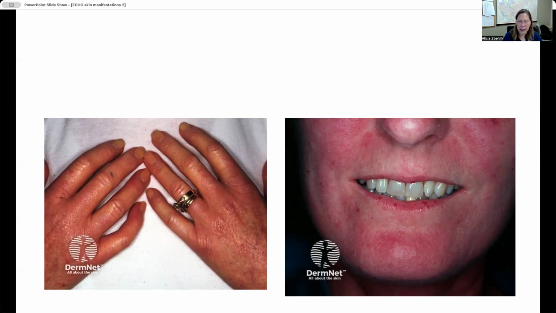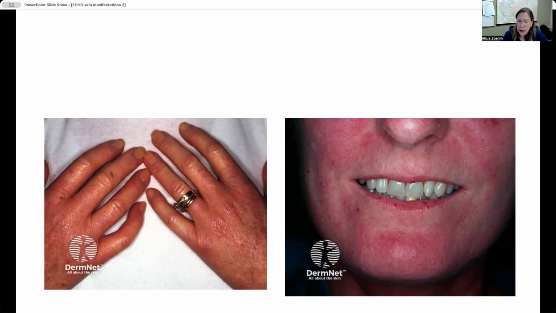And when we're looking at skin, often we're pinching people to see, does it tent normally in different areas, to see how extensive the skin changes can be. And sclerodactyly can make it very hard for people to use their hands. It's shiny and very tight, and initially can be puffy, but then sometimes progresses to this thinner, tighter version. And then on the right-hand side, you can see findings of telangiectasias and the visible blood vessels.